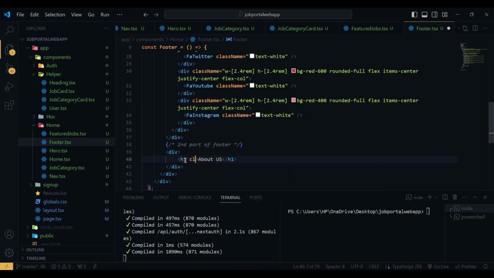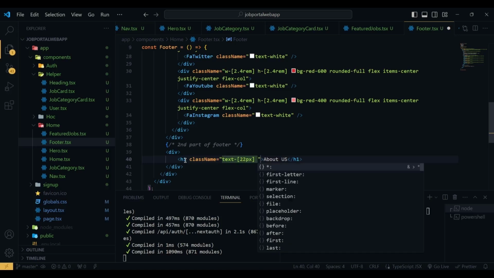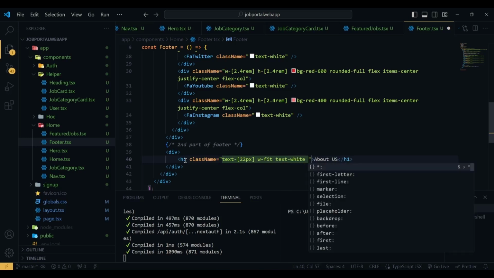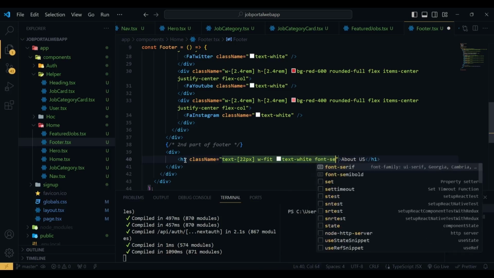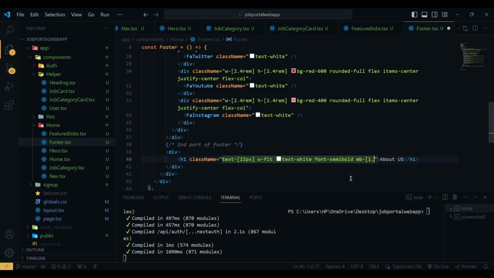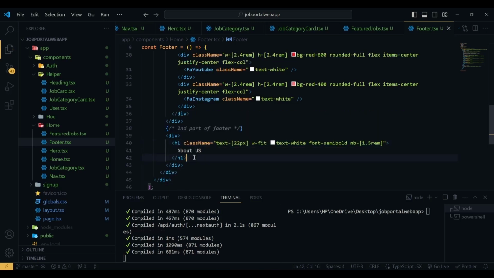This h1 has a class name of text 22 pixel, width fit, text color will be white, font will be semi bold, and margin bottom will be 1.5. After this h1 we have a p tag. Here you can use a link tag if you want, but I'm simply using the p tag.